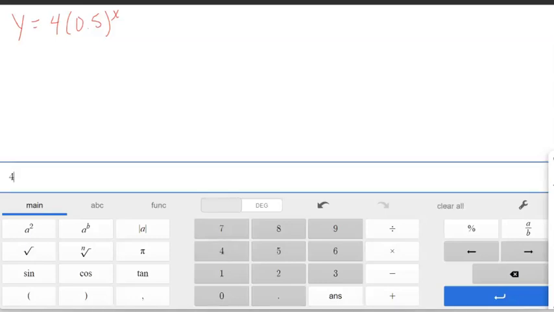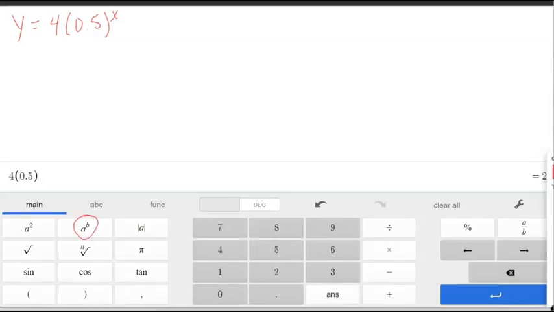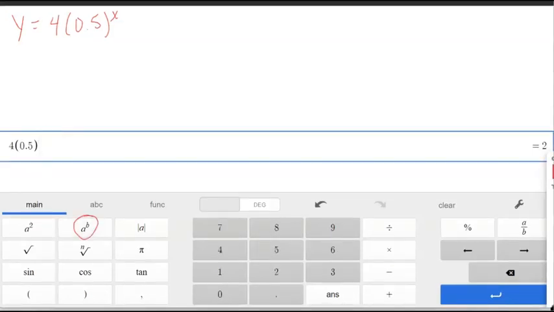So I'm going to type the equation 4 times 0.5 in parentheses. And then for my x value, I'm going to click this button that's circled here in red. And that allows me to get an exponent. And then I'm going to put negative 1 for that first power, which gives me that answer of 8.